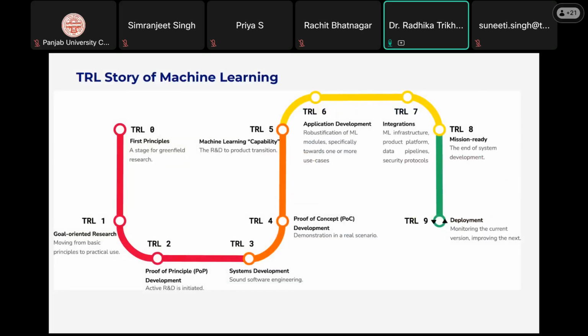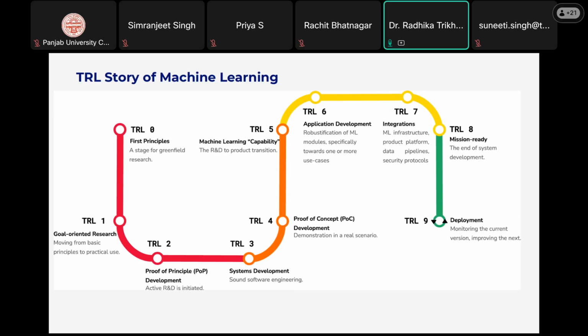ये जैसे मशीन लर्निंग, आजकल ML के बिना कहानी अधूरी है because everywhere artificial intelligence is there. So how we are trying to evaluate the technology readiness level for machine learning, because emerging technologies में still we are not that handy in terms of what are the TRL level and what are the ethics associated. If you talk about artificial intelligence, some will say this is not ethical, how the results are coming up.